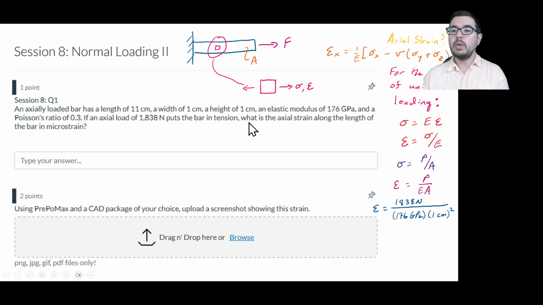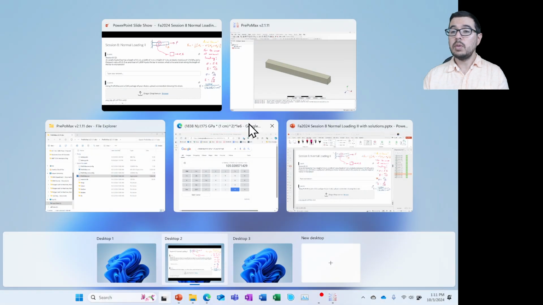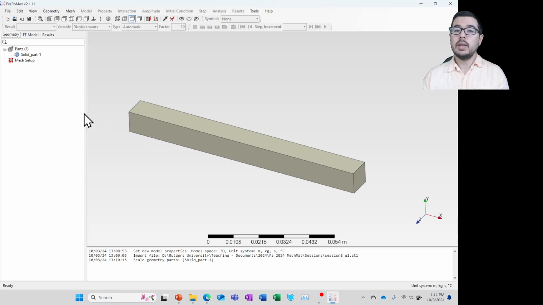So we've already got geometry, but what we haven't entered in the system are the elastic modulus, Poisson's ratio, and the load. So we'll proceed. Before we get to those points, if you don't add that information, you don't see much in this tree here.